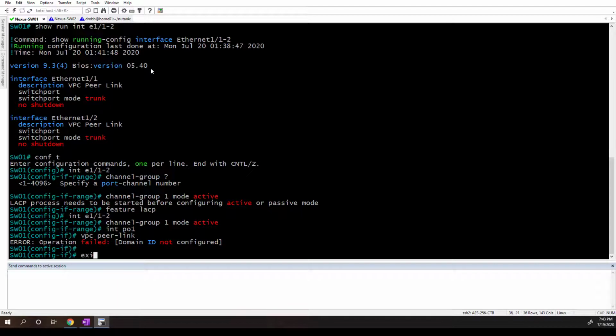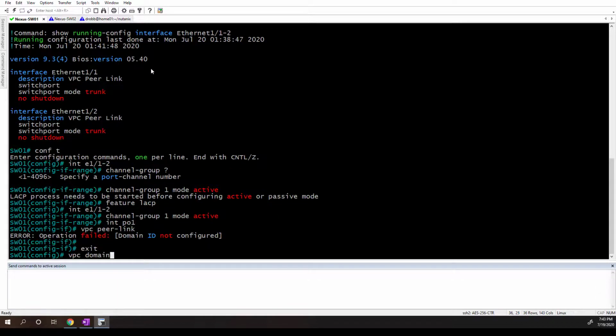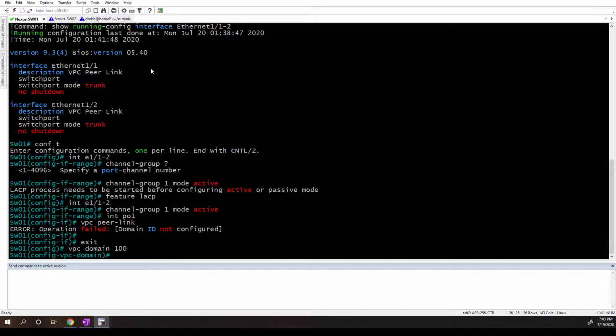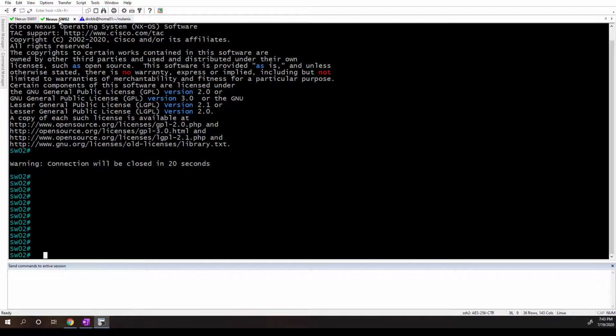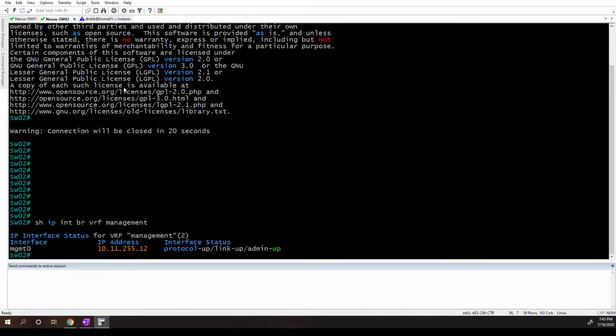And then under the port channel, we say that this is a VPC peer link. Though I'm getting a little bit ahead of myself apparently, so we have to create the domain first. And all we do here is tell it how to reach its peer for keep alives. So if we look at our configuration, our management is set up with 10.11.255.11, and the other guy is 12.